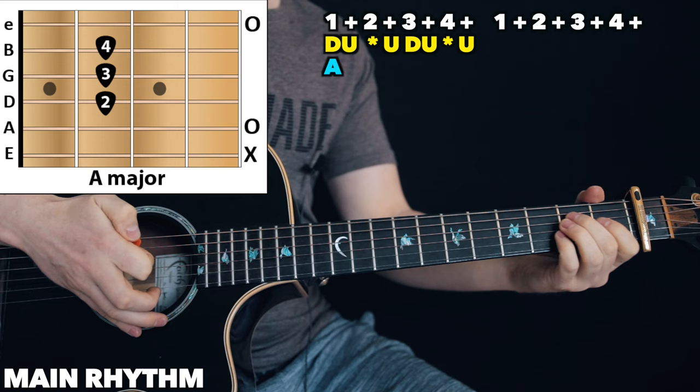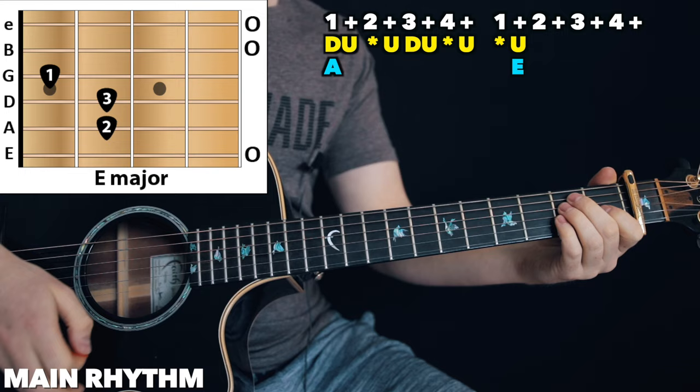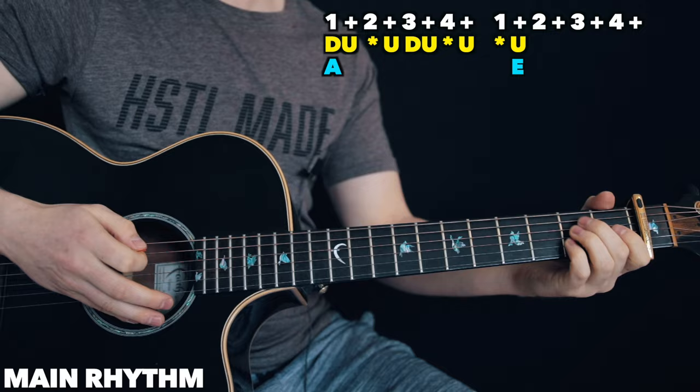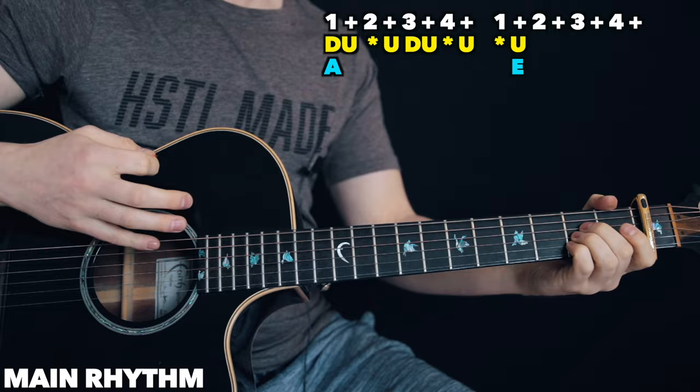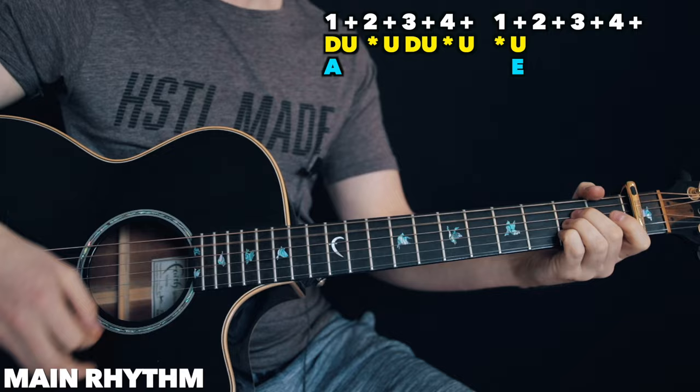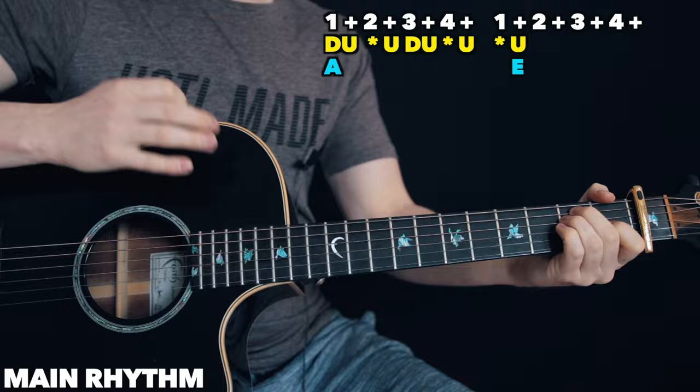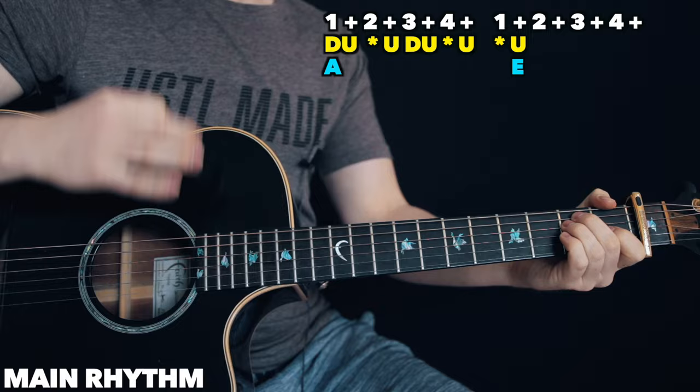So now we're going to play E major on the upstroke, and we're going to try and add that onto the end of our A major chord first, like so. You can hear how we play the strings on the first downstroke, but the E chord only pushes in on the upstroke.